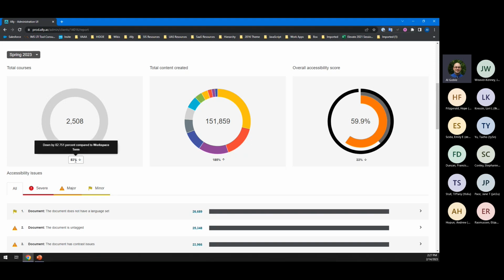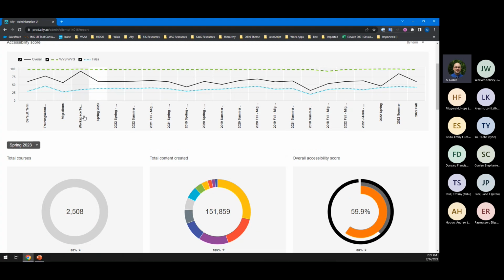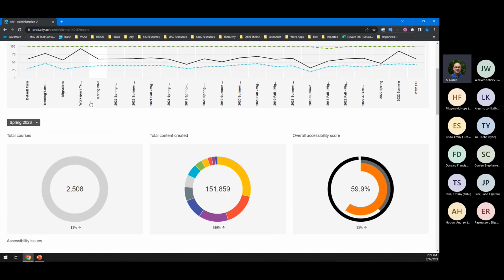And this number below does a comparison to the previous term. And for some reason, it looks like they're a bit out of order. I don't know if you have dates associated with your terms in Canvas or not. I may need to go back and resync the terms just to make sure those get picked up. But it's looking back to this one.